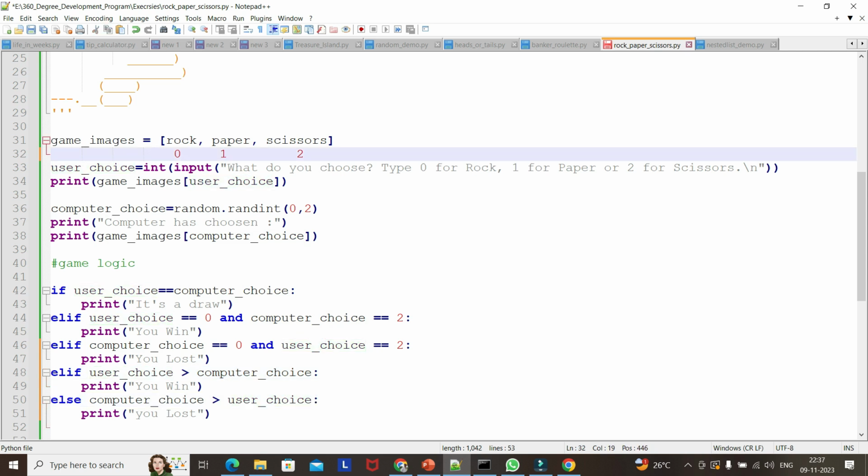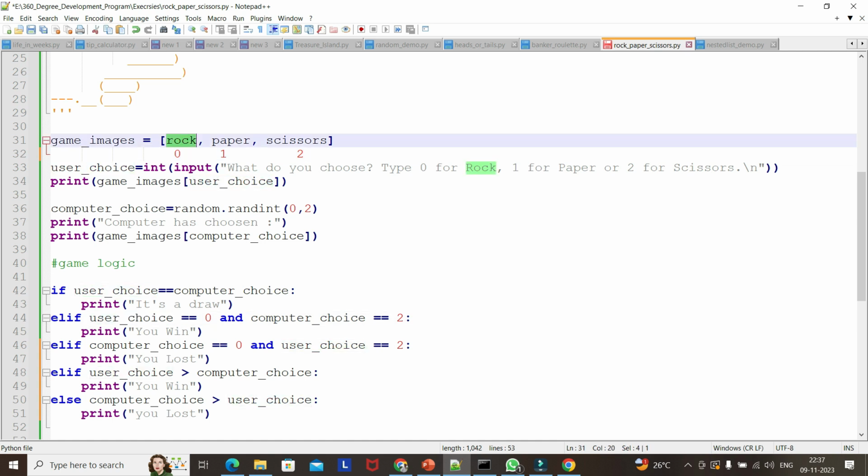So we are using indices, and depending on the indices we are creating the game logic. Rock will win against scissors, paper will win against rock, and scissors will win against paper.